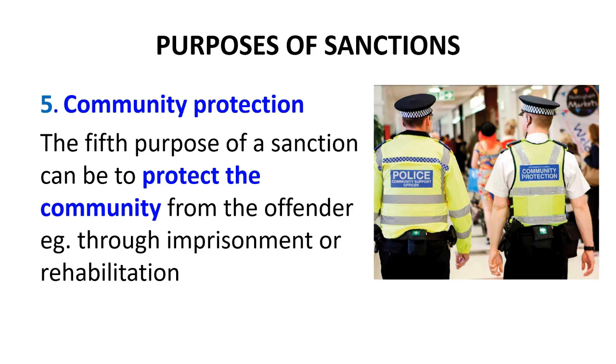Unlike imprisonment, a community correction order does not involve the offender being sent to jail. However, a community correction order can include a condition that requires the offender to participate in a rehabilitation program such as drug or alcohol addiction treatment or anger management counselling, where the offender's addiction or anger issues are the cause of the offender's offending. If the offender is successfully rehabilitated, then the community is protected from the offender because a rehabilitated offender will no longer commit offences as the cause of the offender's offending has been removed.